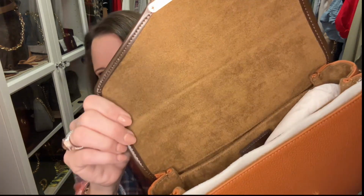Love, love, love them. They have been improved, and the improvements include a stainless steel lock, which I think the lock on this is amazing, but she has developed a new, better stainless steel lock. And then she has also upgraded the lining to be lighter weight. These are a little bit weighty. They don't bother me. I don't pack my bags super full. But if you've purchased one of these before and found it too heavy, that issue has been addressed.